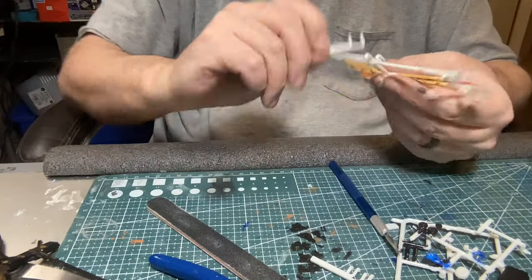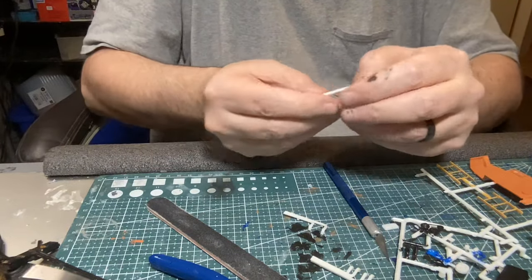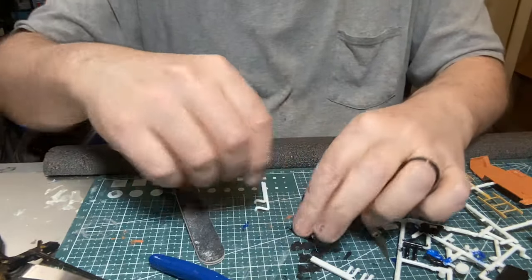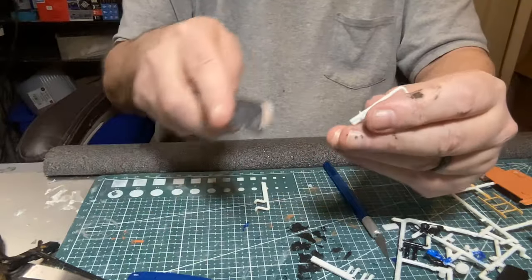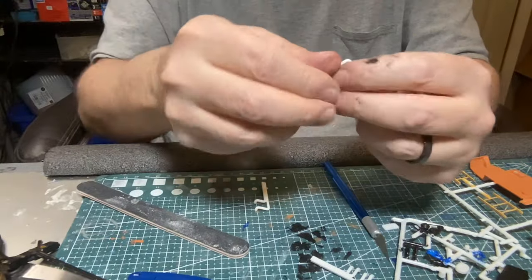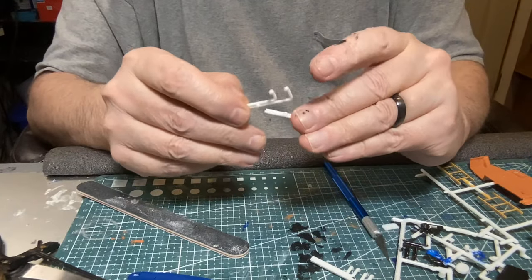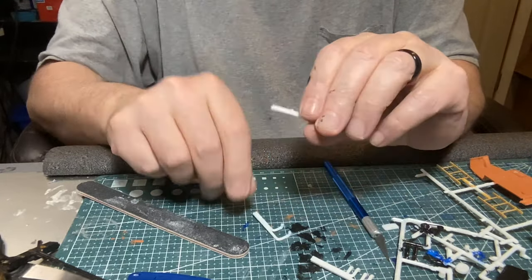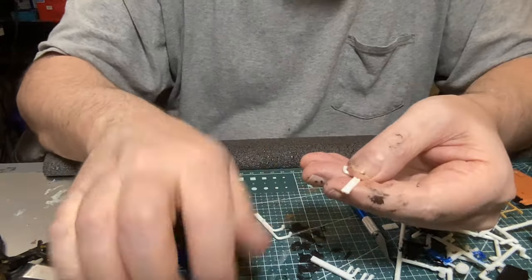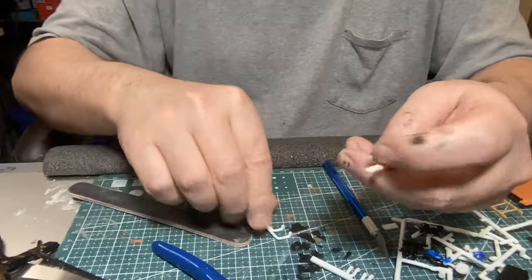Let's do that again. With this one. Always knock down your extra tabs. Got one here too. Anytime you bring them, get them off the tree, a lot of times you'll get a little bit of slag or whatever you want to call it. All right. Flashing, whatever you want to call it. And there's this thing in the way again, so we've already learned just to go ahead and get rid of him. Smooth. All right.